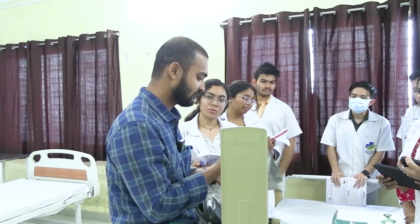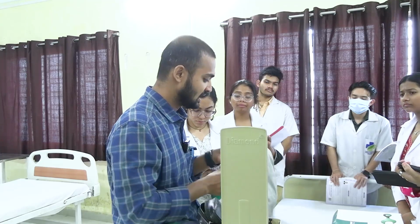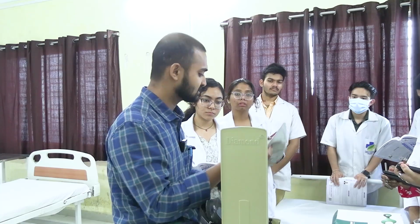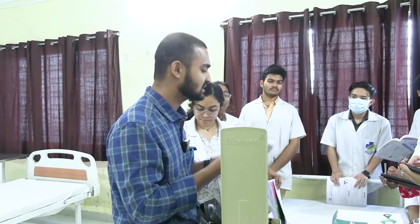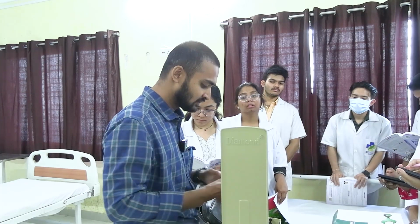This is the non-distensible cuff, also known as the Riva-Rocci cuff. This is non-distensible, and inside it there is a flat, inflatable rubber bag. It is like the envelopes you have seen, given to submit an invitation or something. There is an envelope covering the rubber bag. In the same way, this is the dial with the graduations.